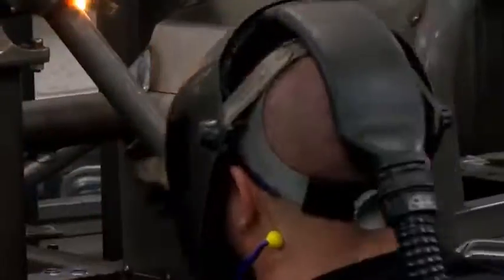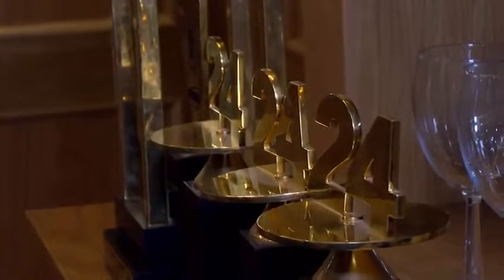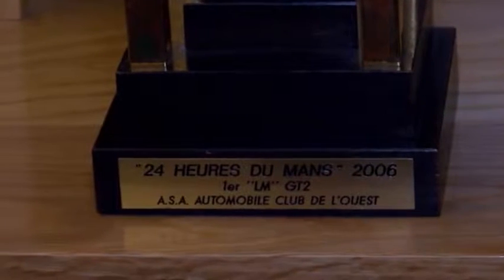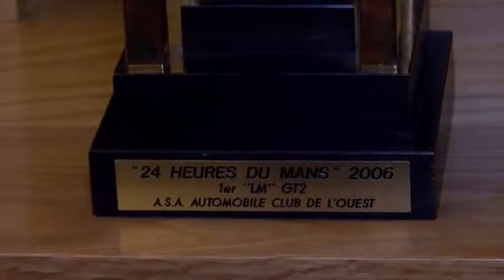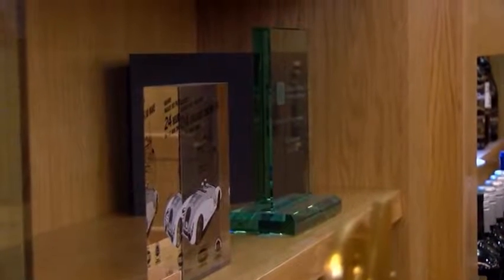So I'm here with Lawrence Tomlinson, who's chairman of the company. So Lawrence, thanks for joining us today. How did you first get into the car business? Well, I started racing myself after a track day. My friend owned a garage in Harrogate, and we went up, did a track day. The guy who was my driving instructor got me into motor racing. I was looking to buy a TVR, and Ginetta came on the market, and that was it. It was the first car I ever raced.